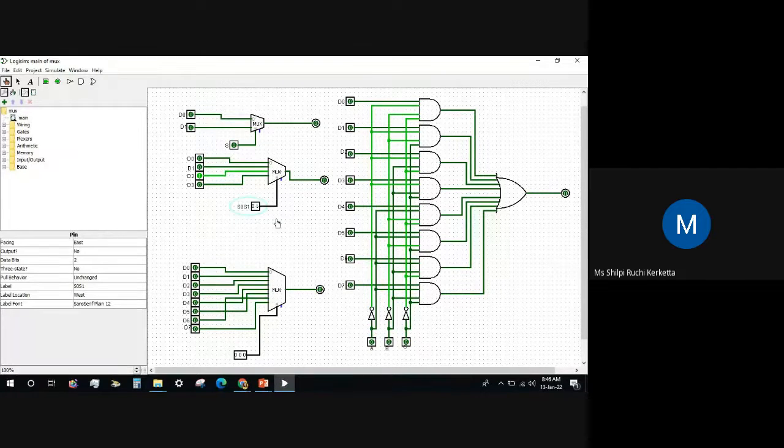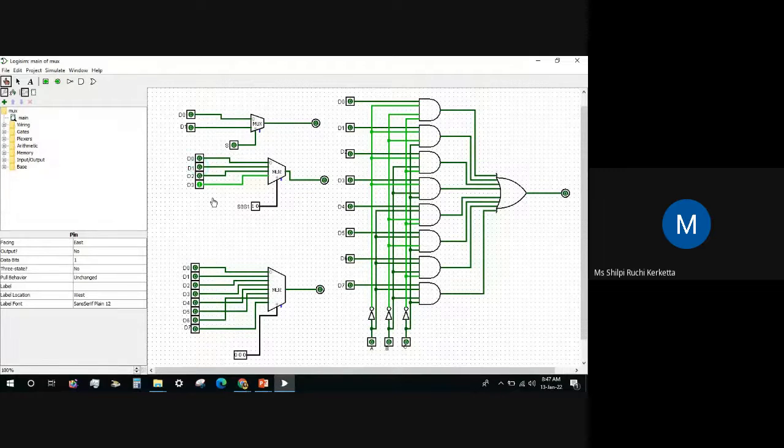D1. For D, D1. Okay, so if we click on this D1, then only we are getting an output. Otherwise, others are not working. For 1 0, D3. 1 0 will be D2, na? It is starting from D0. Okay, so for 1 0, we will click on this D2, then we will see an output. Any other gates, if we click on, then it is not working.